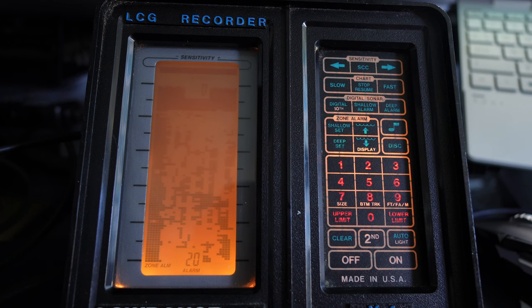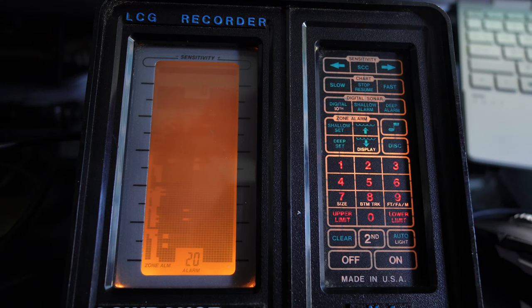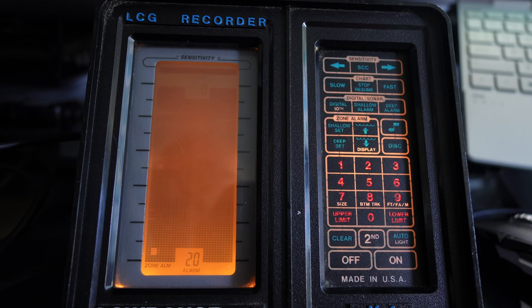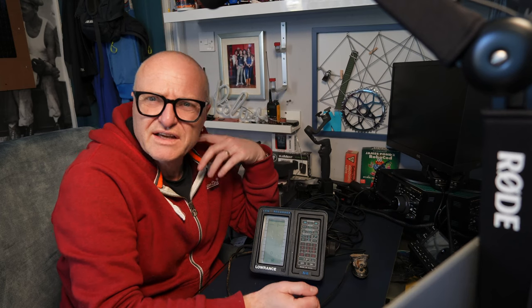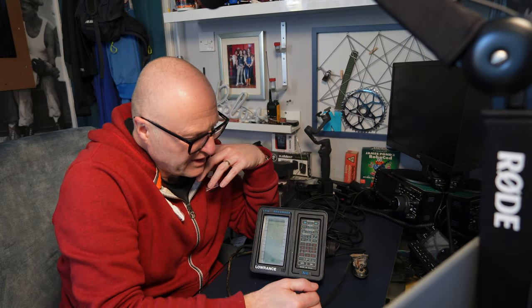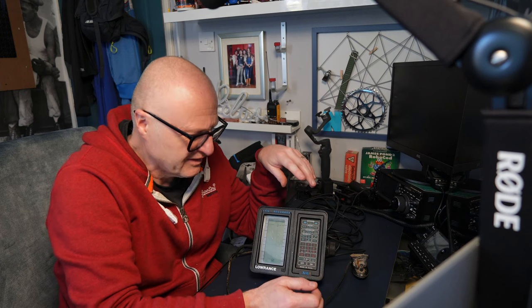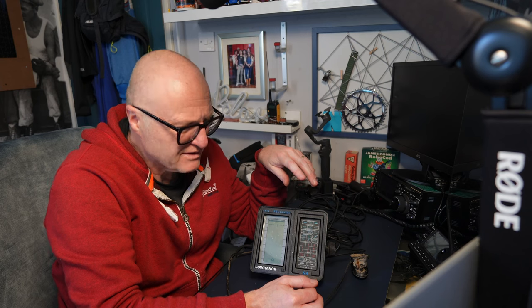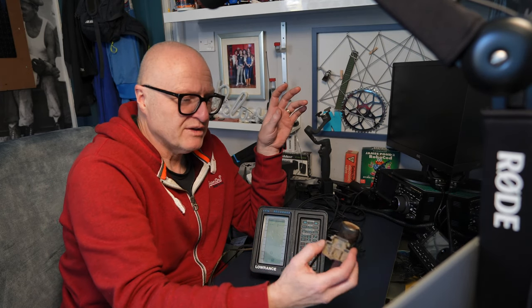I haven't got a clue — I just know it's functioning, definitely 100% functioning. If you were going to reuse this, you'd want a new bracket on that, and you'd want to use some new coax cable. I noticed some numbers on the cable — something like M0007, almost 007. Anyway, surprise and all — all them years, all the electronics and damp environments in the back of a garage, and it still fires up. Then again, this is actually made for damp environments, salt water and all.